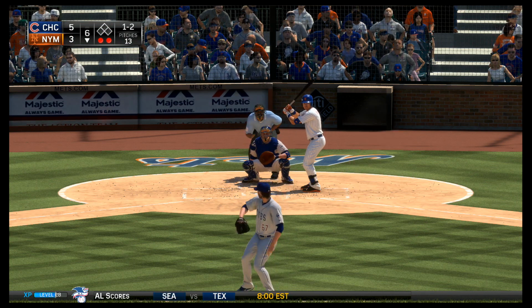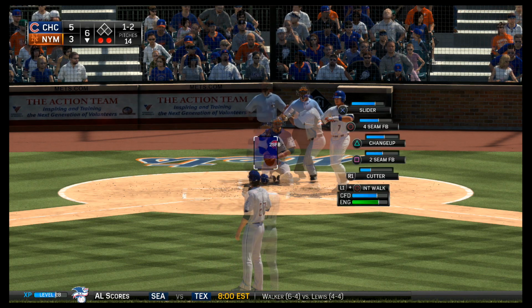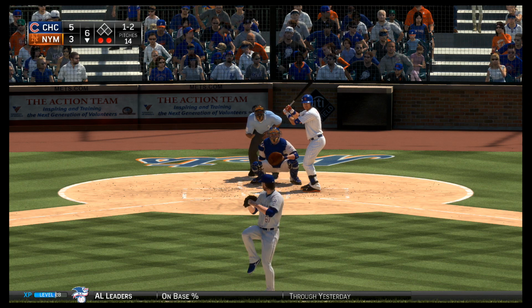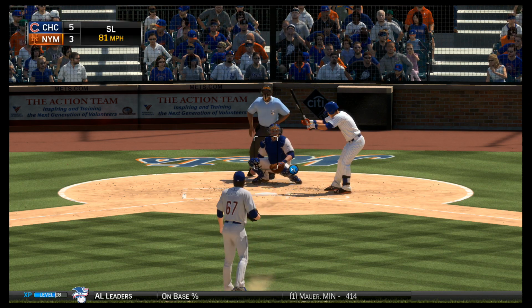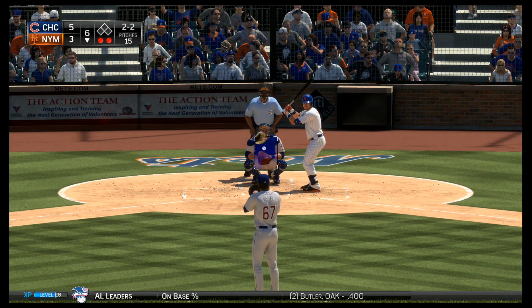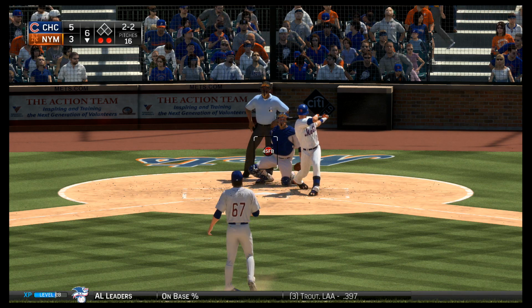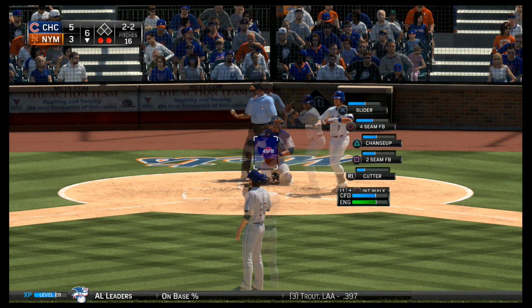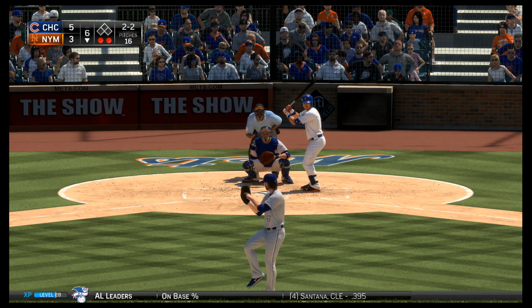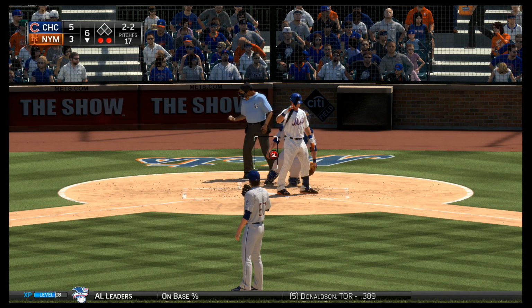Now the 1-2. And this is going to be a foul ball. Now another 1-2. Look out. That one almost got away from him. 2-2 now. Oh, that's not a bad idea right there. Go ahead and try that back foot slider on a 1-2. Hope you can get him to commit. That's a good job of laying off of that pitch. Now another 2-2. And this is going to be a foul ball.